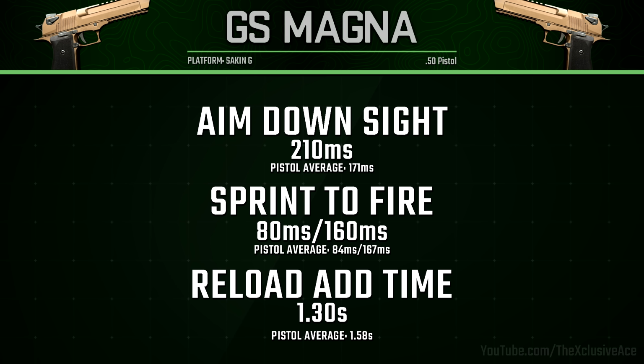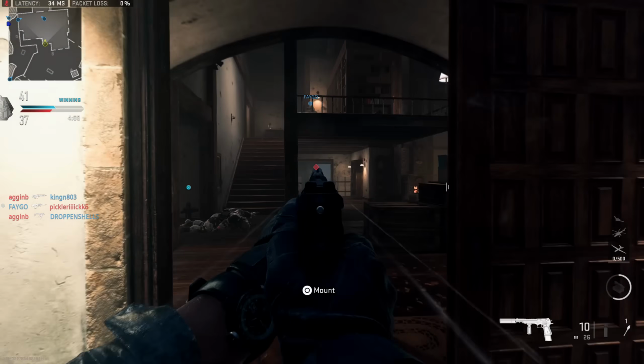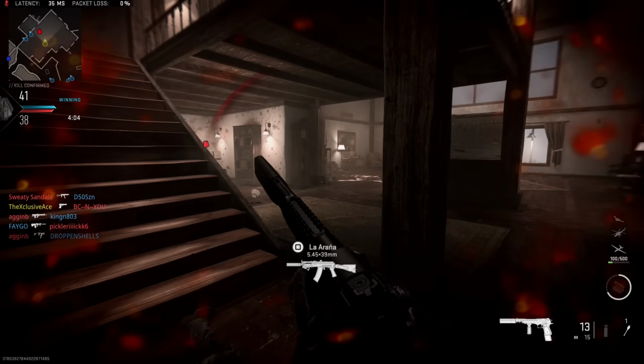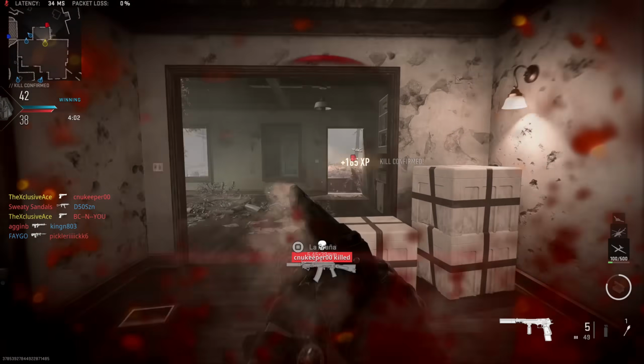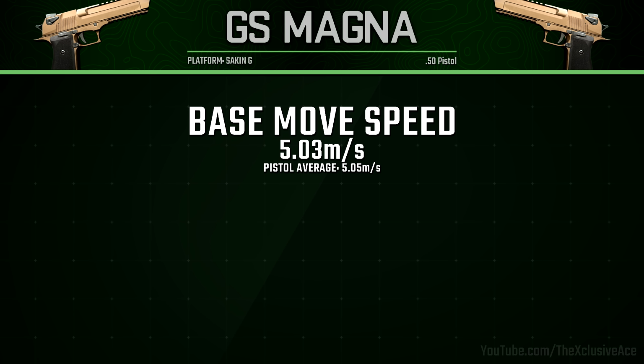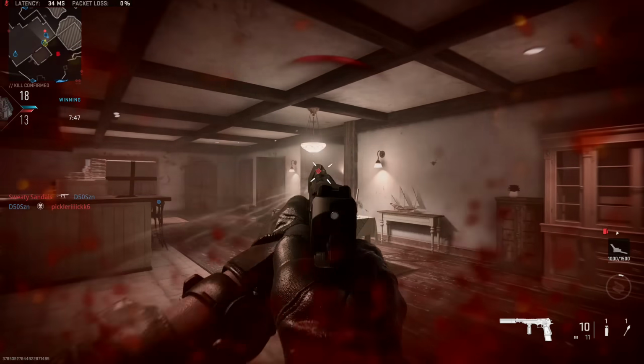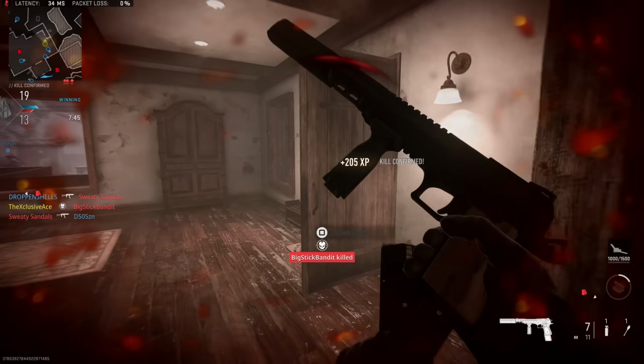And that's good to see because our standard magazine capacity is only 7 rounds and you burn through those very, very quickly. And then finally, for the base stats of this gun, let's have a look at our movement speeds. And across the board, our movement speeds are just a little bit below average for pistols. But in saying that, we still have very solid movement speeds if you were to compare it to basically any other class of weapon.